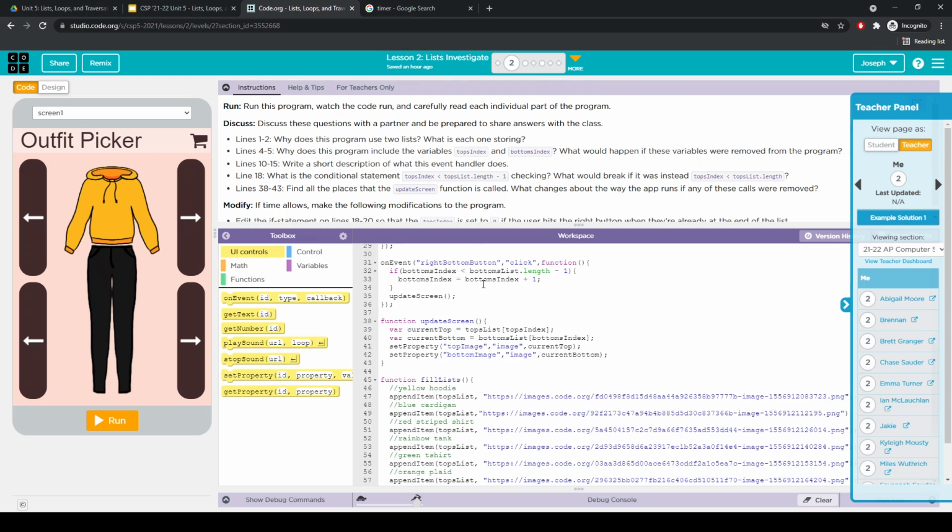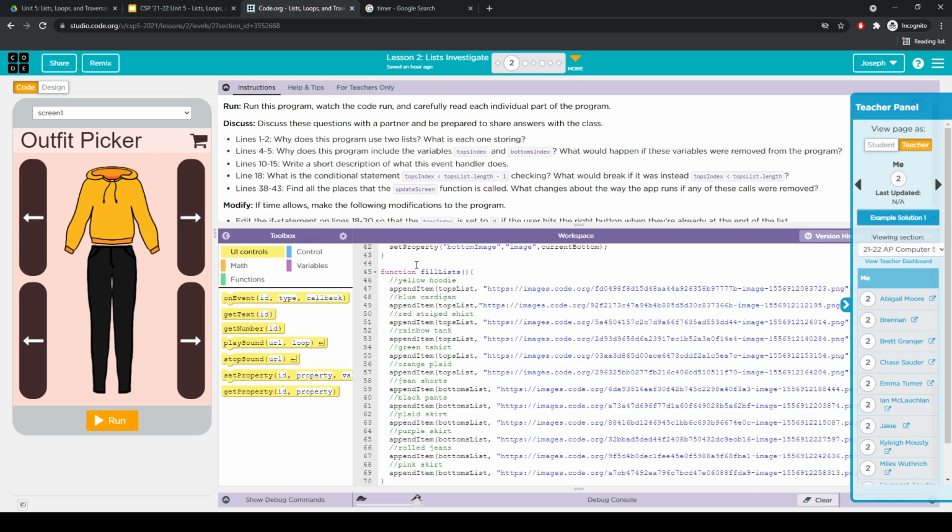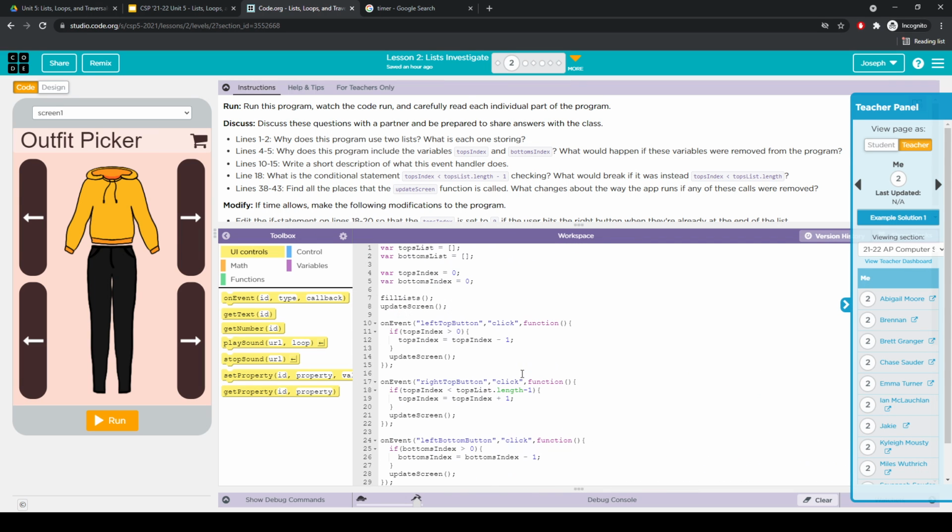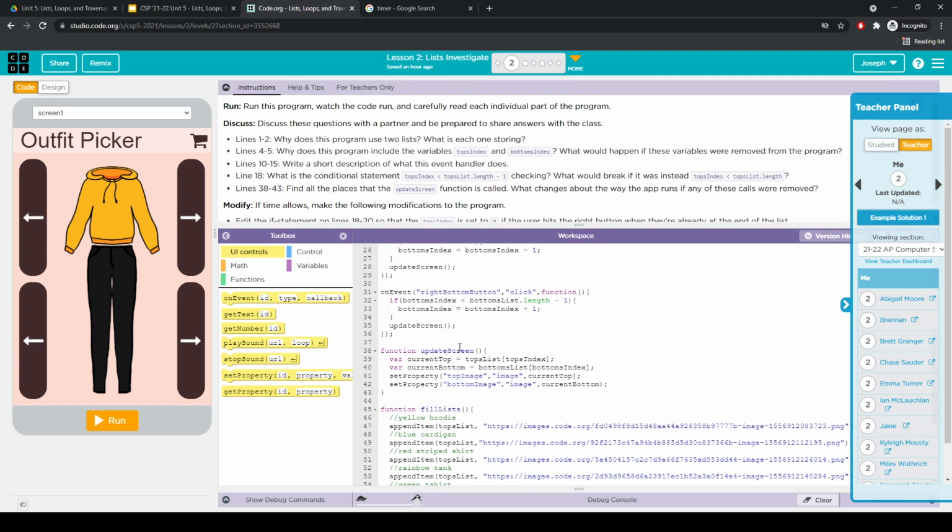I'm going to start jumping around now because I start calling functions. The very first thing I do is call fill list, which is down here. This is one of the big differences between the two apps, is that they fill their lists in different ways. What this one does is they call this function here, and then they append all these items, which seems like a lot of code, but all of this gets called just once. I fill the list at the very beginning, and then I never touch this function again, so that's fine.